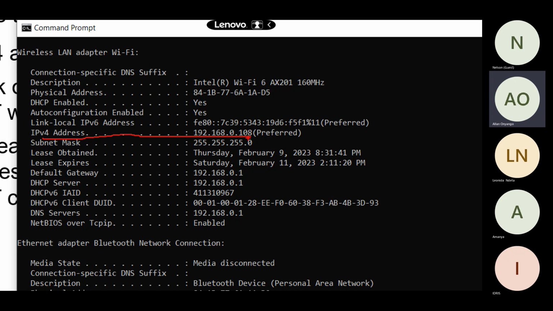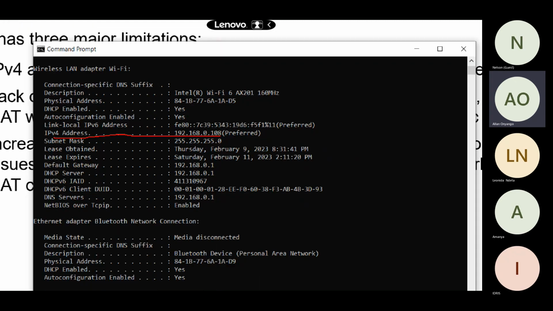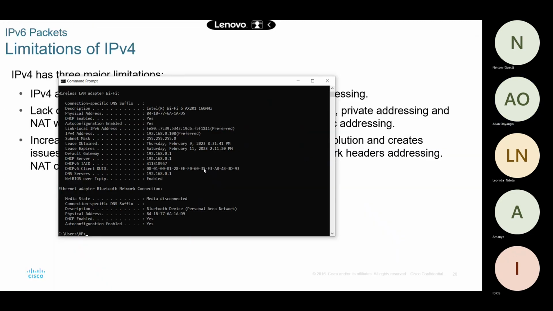Okay. By the way, any address that starts with 192.168, or 172.16, or 10 dot something, those three groups. For 172.16, the second octet can range from 16 to 31, so 172.16, 17, 18, all the way to 31. And the last one is 10 dot something. Those ones are called private IP addresses. Now, that is my private IP address. That private address cannot be used to connect to the internet.